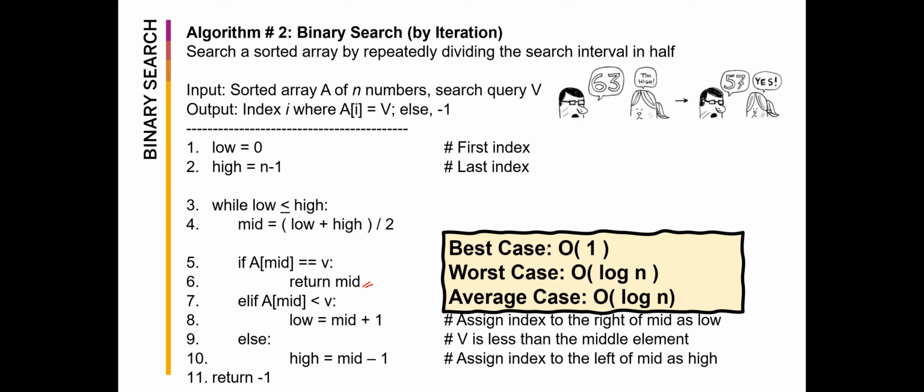So what does this mean? Let's say we have 0 to 10, that means we have 10 elements to check. Then we split it into 2, so we have 5 elements to check. We split this into 2, we have 2 elements to check. I'm rounding it down, I'm not using the decimal point. We divide it into 2, we have 1 element to check until we arrive at the correct answer.